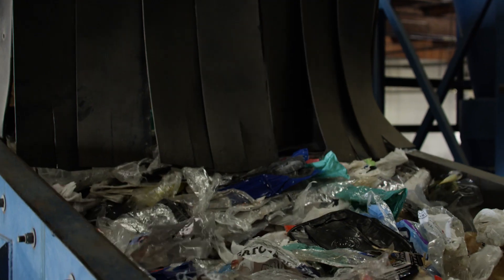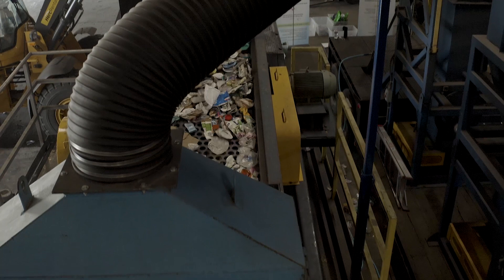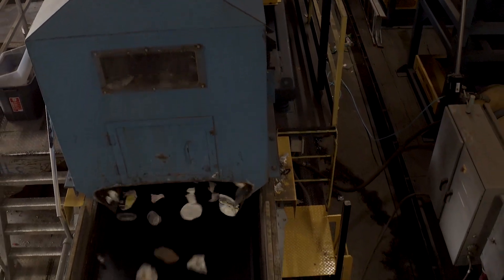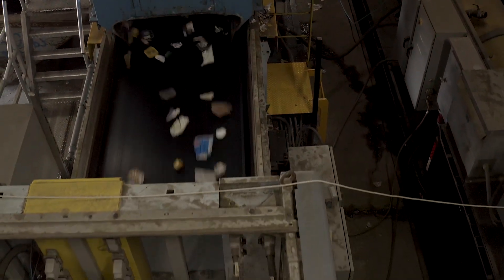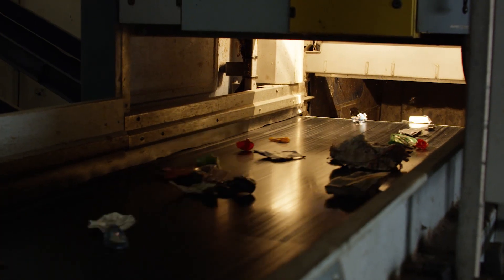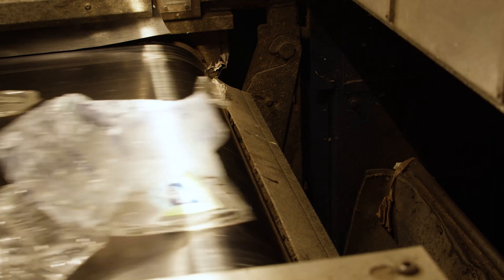What the portable sorting system does is feed the material through a vibratory screener to remove small materials less than two inches in size. It also removes any film or light fiber that could get in the way of good optical sorting, and then the main sorting step — a near-infrared optical sorter — basically gives you a fingerprint of what the material type is, whether it's a fiber or plastic.